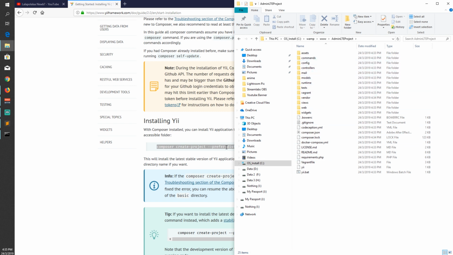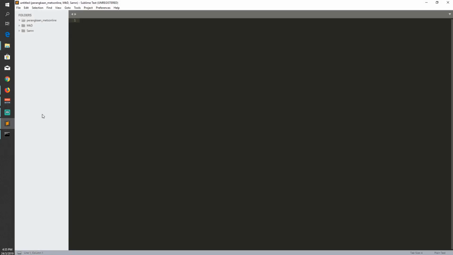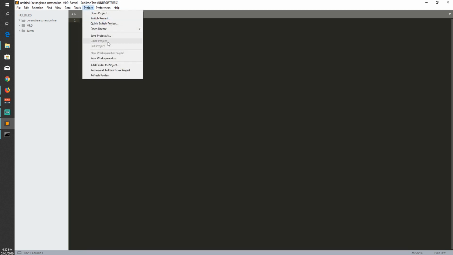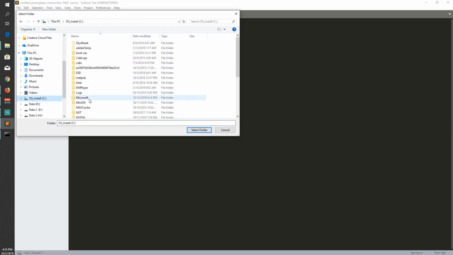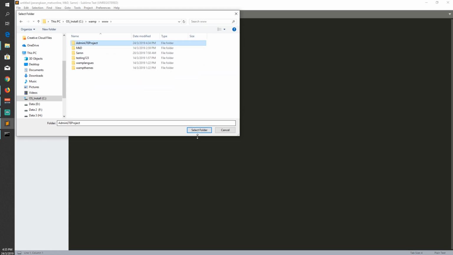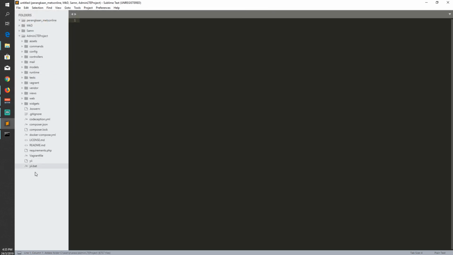What we can do for now is download and install your preferred coding editor. I'm using the Sublime Text coding editor. You have to import your project folder here. I'm going to import my project folder, going to C, WAMP, www, and this is our new project folder.